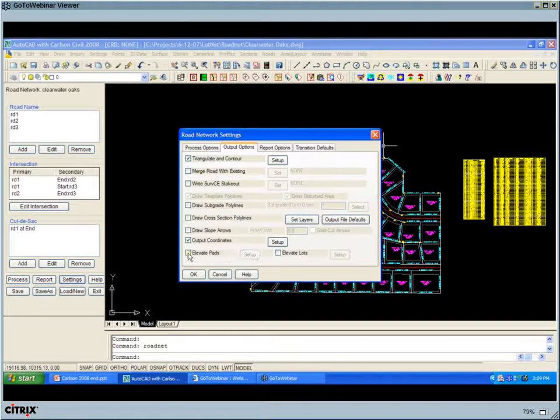And of course, the amazing beauty of that is that as the road changes and you reprocess, you can see that. So Scott's bringing up that menu. Scott, do you want to segue over there? Well, I've never used it before, so I'm going to steer clear of it. Right. That's fine. Show people that you can elevate your lots and your pads in here. We do have a movie that Dave Carlson did that we could put on our website that shows this elevated. But there are also grading rules that you have to set up before you can really get into this step. Right.